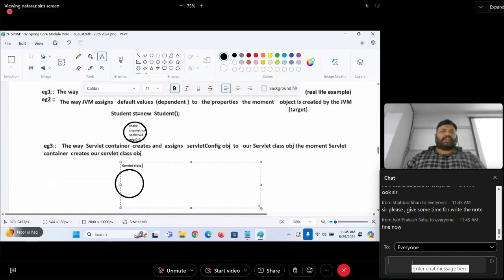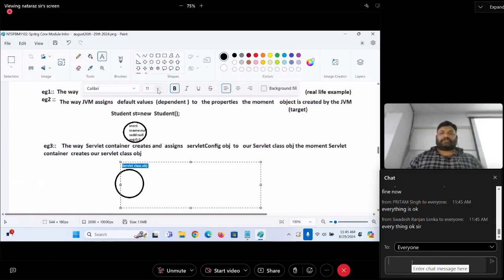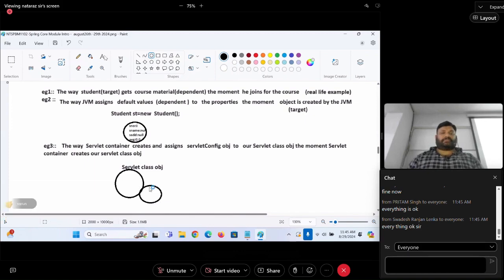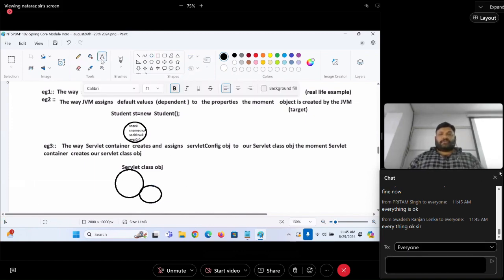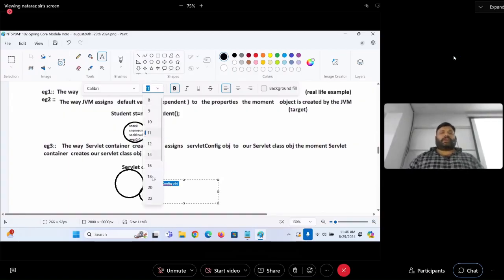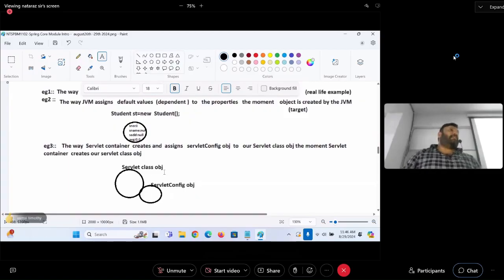What is this, guys? This is my servlet class object. And this is my servlet config object. The way the servlet config object is created and assigned to our servlet class object, the moment the container creates the servlet class object, is it not dependency injection?